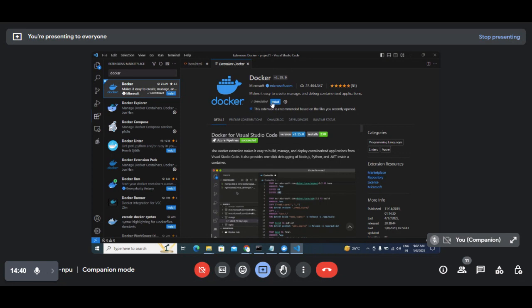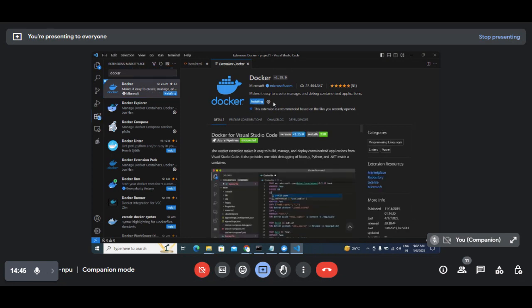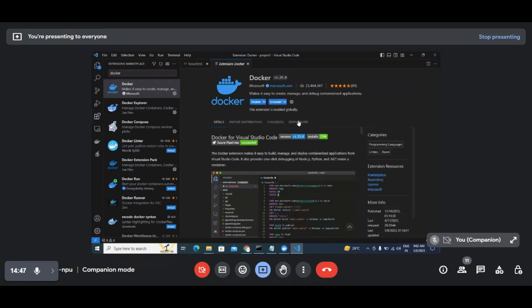Okay, so if I install, that intelligence will work properly and I can start using these Docker files. Okay, so now I have added the Docker extension. Okay, as you can see, it is showing disable or uninstall, so that means it is in installed condition.